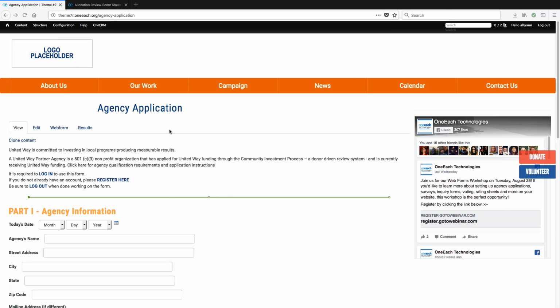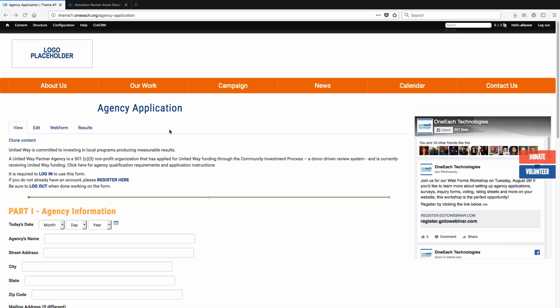I'm going to go ahead and talk about the agency application process, or really any application process and form process that you might have, where you've got something major for people to fill out, and they need to be able to save a draft and come back and finish it. Remember that you can use this for involved surveys, job applications, funding applications, scholarship applications. We've seen it used for a lot of different things that are maybe long.